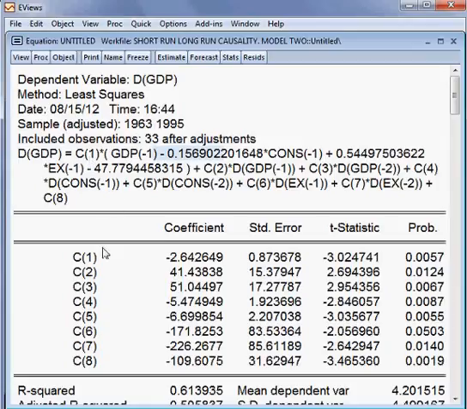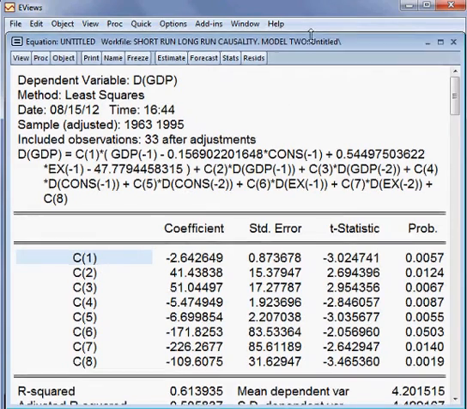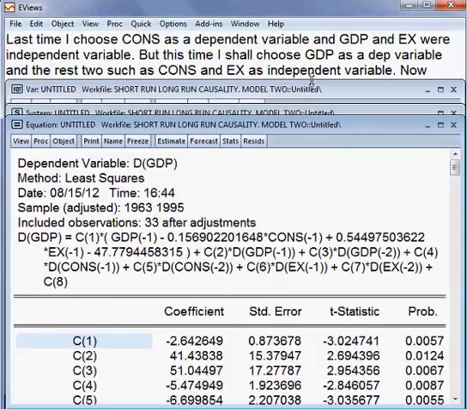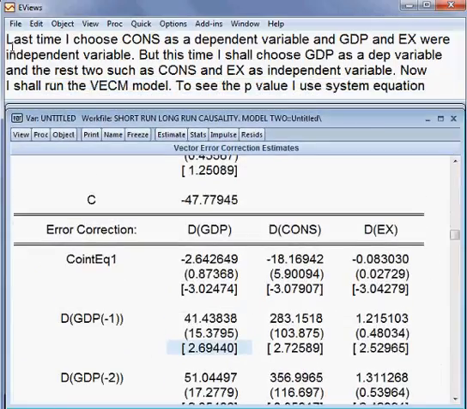And here what is happening, the coefficient is negative, and the probability is less than 5%, meaning that C1 is significant.